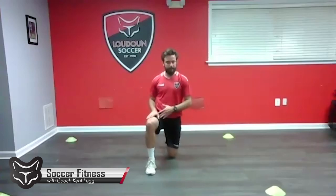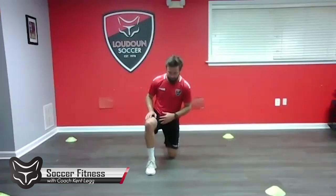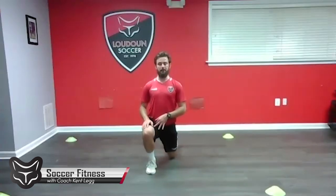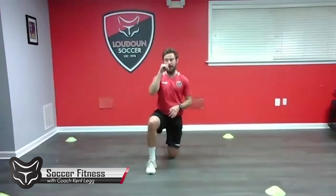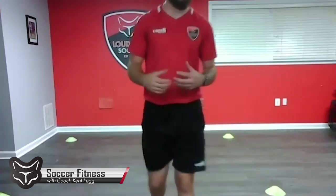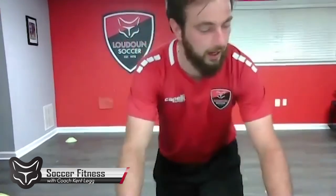Good. So now my right leg is in front. Knee is on top of the ankle. I'm nice and strong. Squeeze on my glute. I'm going to keep my big chest and rock forward and back. Three times here. After this three, switch to a 45. Then we switch to a 90 degree.